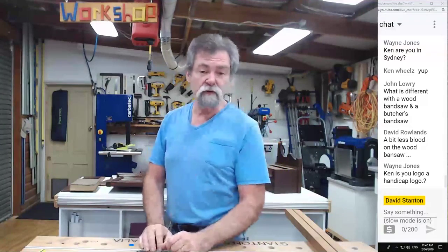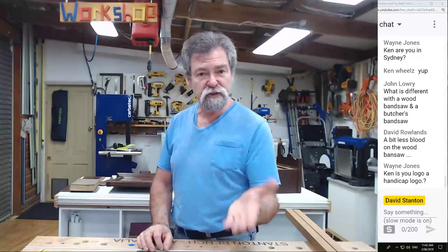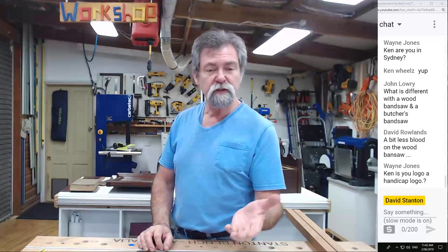It's for non-ferrous metals. Don't try and cut steel with a bandsaw, because it probably wouldn't last very long. And I don't know what kind of thicknesses you can cut with these non-ferrous. And you need the right blade. You can't just use your standard blade that you've got in there. So you need the special blade. I think it's around 13 TPI. For those that don't know, that's teeth per inch.